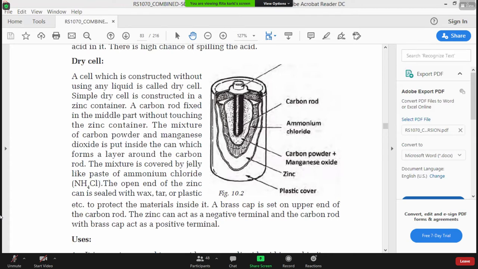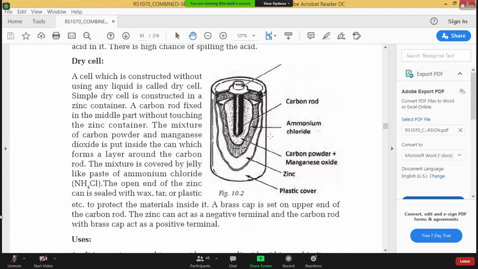Does not contain any liquid. A dry cell is known as a dry cell because it does not consist of any type of liquid. Any type of liquid substances are not present inside the dry cell, because of which it is known as a dry cell. Instead, it comprises a larger number of other chemical substances. A dry cell generally comprises varieties of chemical substances, as you can see in the picture also. It comprises zinc, carbon powder, manganese dioxide, ammonium chloride, as well as a carbon rod, and zinc and carbon work as the electrodes present in the dry cell.